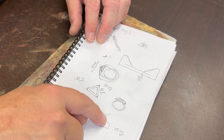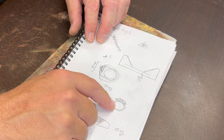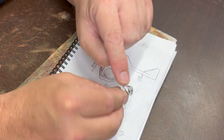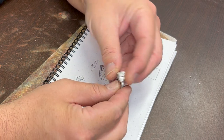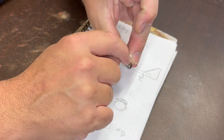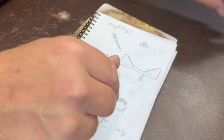And then finally, a wide band ring that has an open triangle on the top that's kind of built right into it. I made something like this as a prototype yesterday, but it was a little bit different. Actually, I'll show you. I was going with kind of a pagoda looking thing where it's got a domed triangle there and then a smaller domed triangle on top of it and then another one like that. So that's another idea you could do if you wanted to. But I'm going to go ahead and make a variation of that where it's got a hollow triangle. It would be this first level here, but see through on the top so you could see down into it. And then maybe I'll oxidize it or I'll try and get it really polished in there. I'm not sure which, so we'll see.